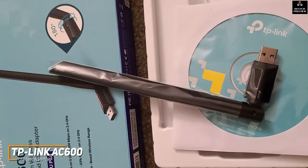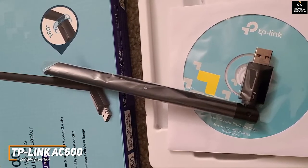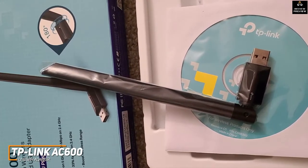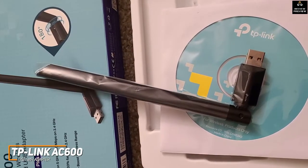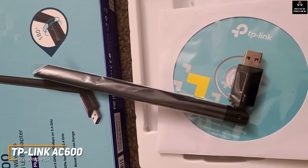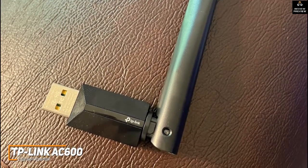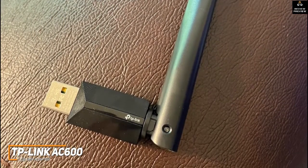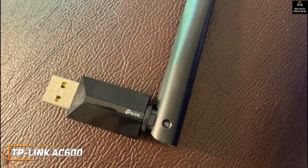While it doesn't come with the sophisticated technology and lightning-fast speeds of the Netgear Nighthawk A7000, the TP-Link AC600 is a solid option that's ideal for most basic everyday uses and comes with all the essential features to improve your wireless connection. If you're looking for an inexpensive Wi-Fi adapter that can get the job done and reliably stream HD content, browse the web, and handle less intense online gameplay, this might be your best option.